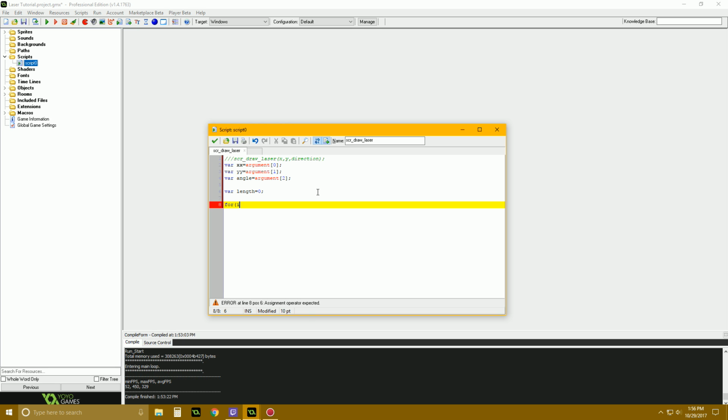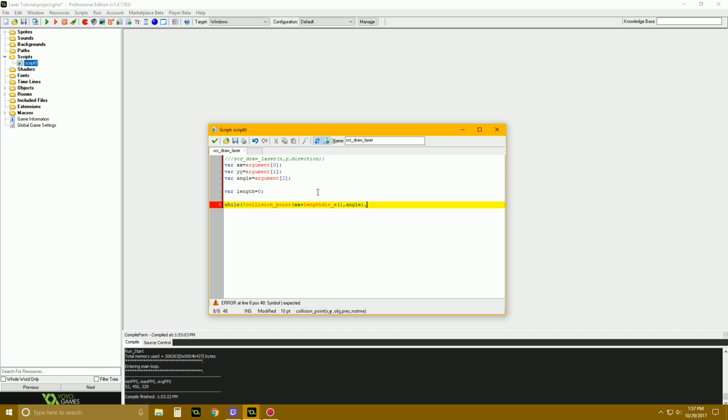And then we're going to say i equals 0. Nope, we're not going to do that. Wow. And then we're going to say, all right, not collision. And I'm going to say maybe point. We're going to say point. We're going to say xx plus length dir underscore x. And in here, we're going to put length 1, direction angle.